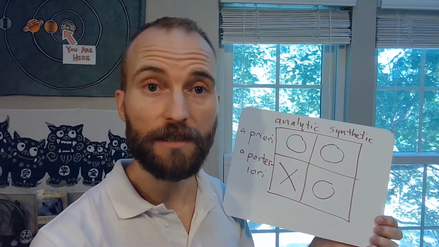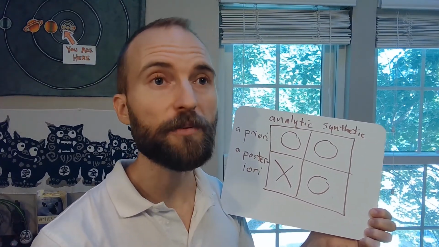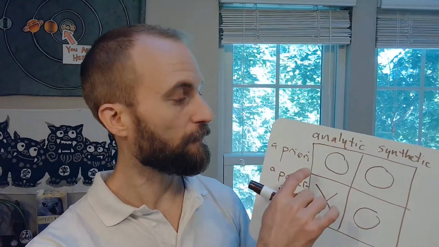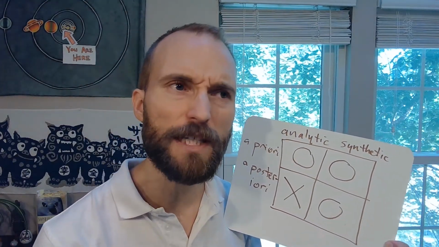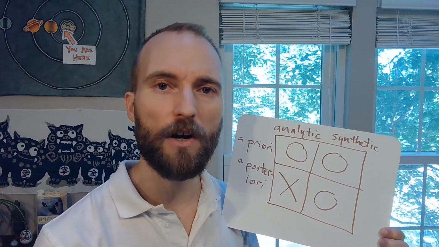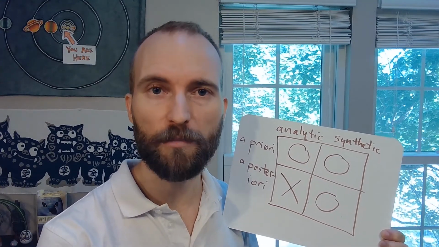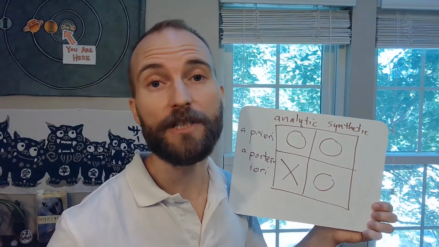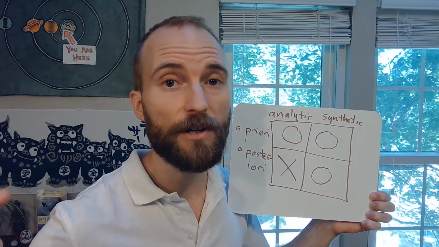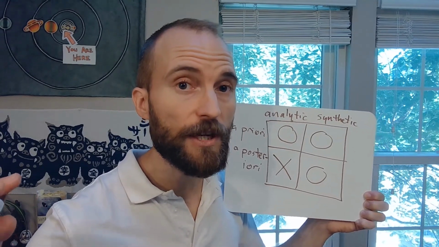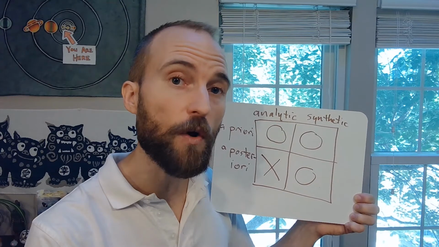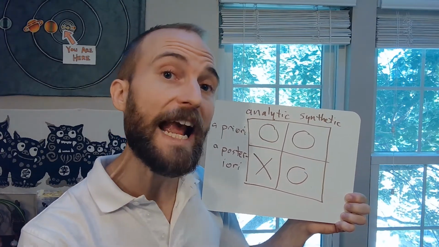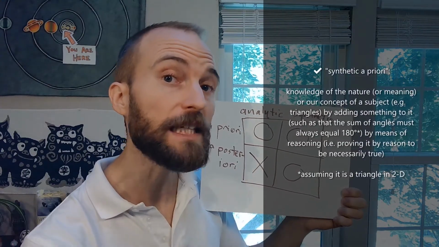Addition in general doesn't seem to resemble this. 2 plus 2 equals 4 is so readily available to us that we just take for granted that it must be analytic a priori. But actually, if you think about it, there's no definition of addition that says that 2 plus 2 will equal 4. And if you take a much larger example, 387 plus 5,262, you would actually have to think through that, wouldn't you? You'd have to really go through some sort of methodical practice of, through reason, discovering what the answer must necessarily be.